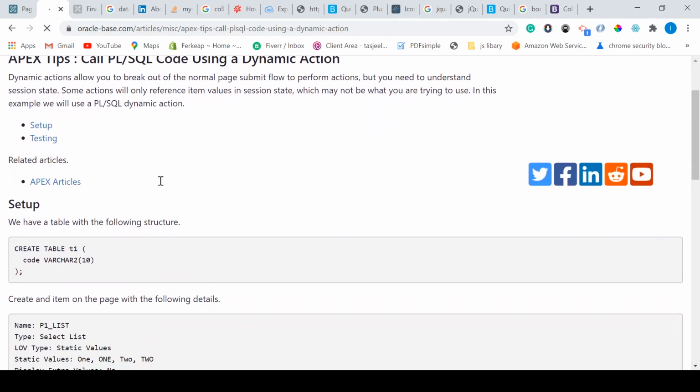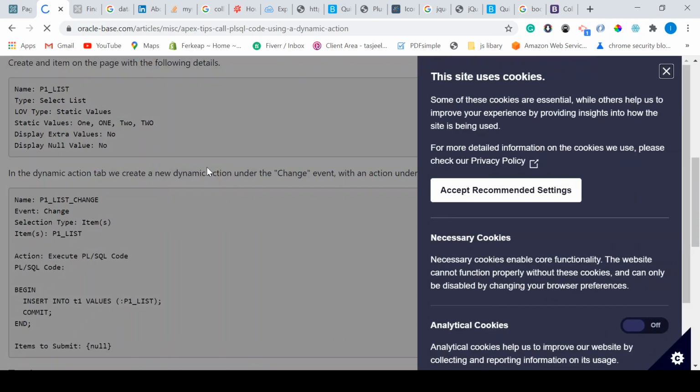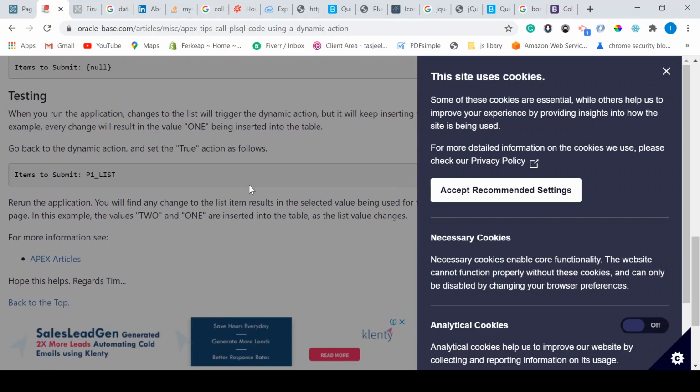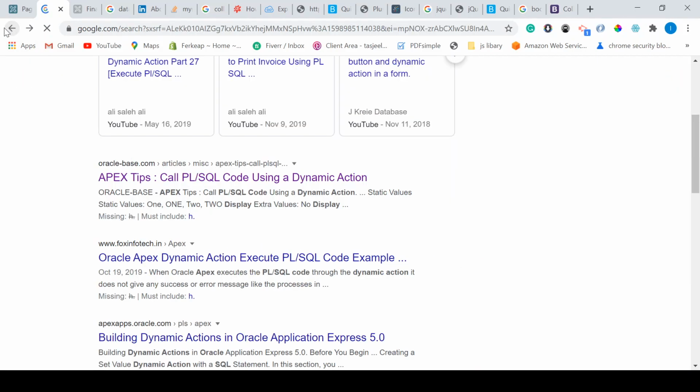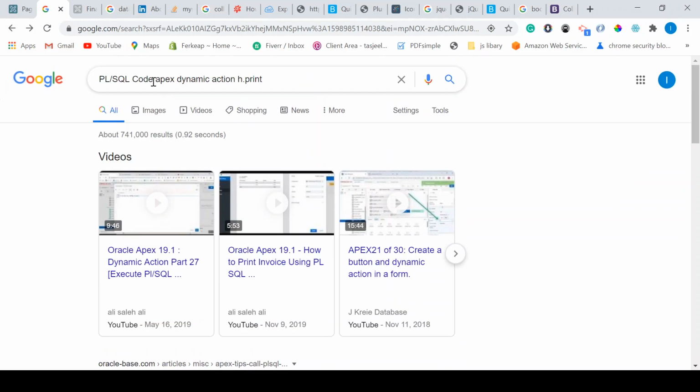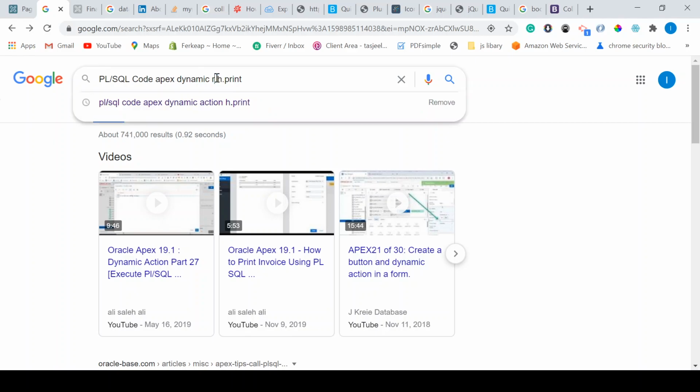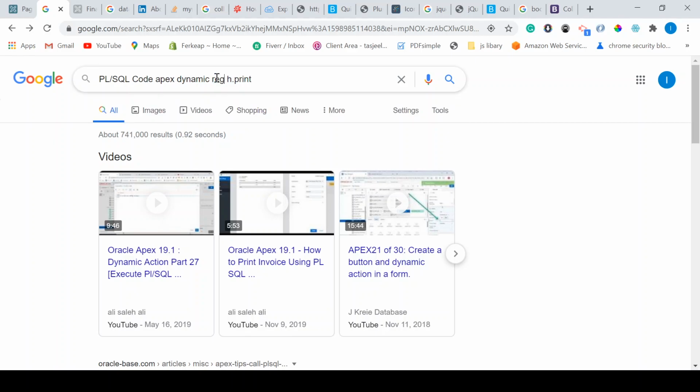Or go to this one. Okay. Not this, not this, not this. Not dynamic action, PL/SQL dynamic region, PL/SQL dynamic region.